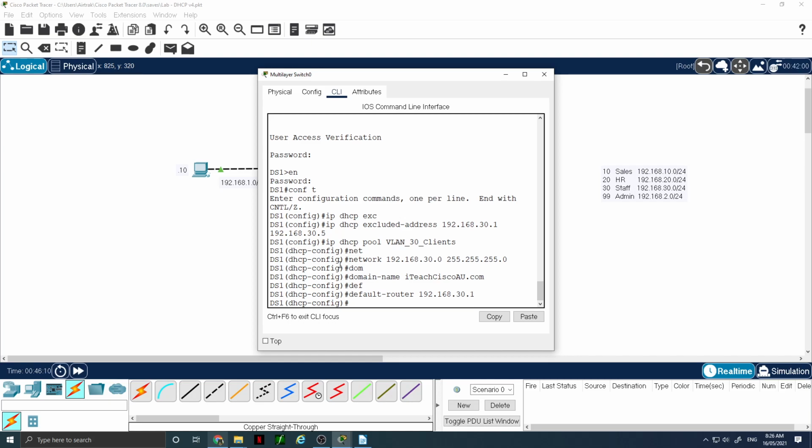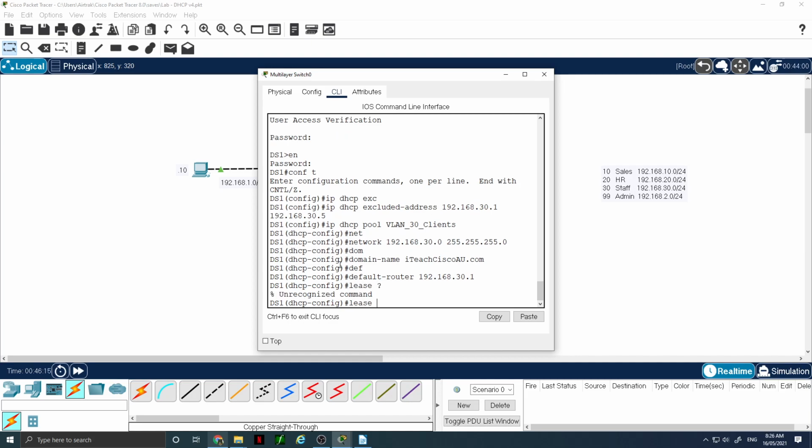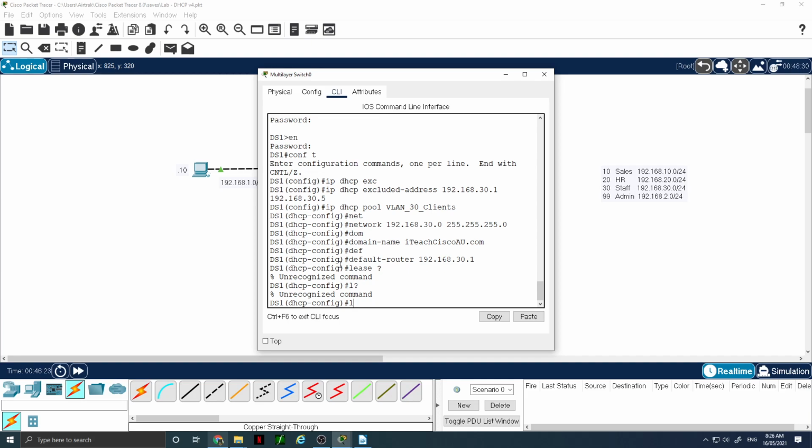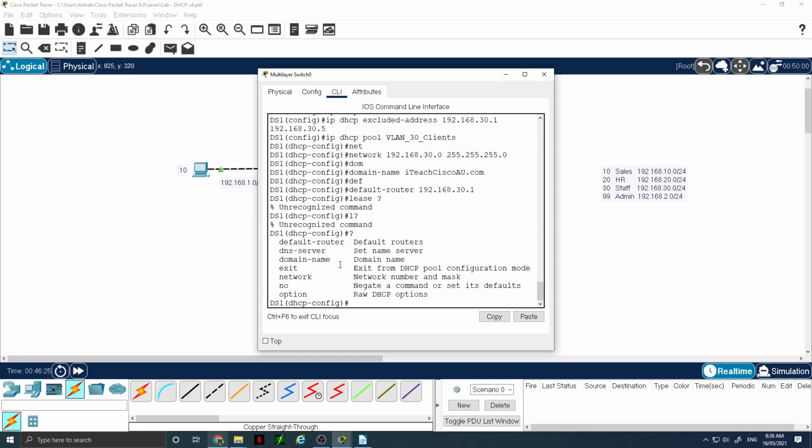And you can specify the lease, and have I not? Whoa. It doesn't have a lease option.